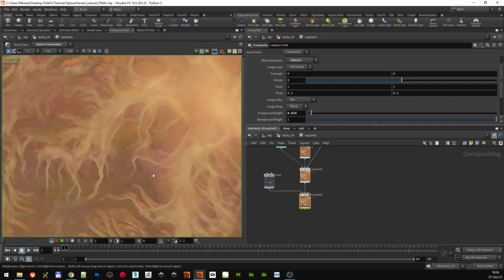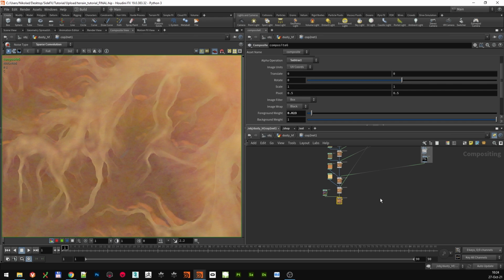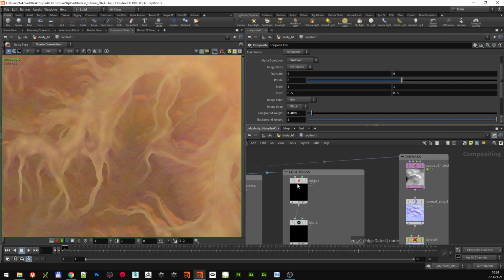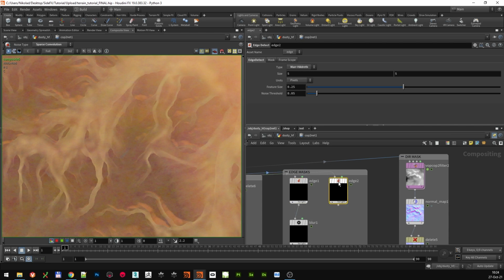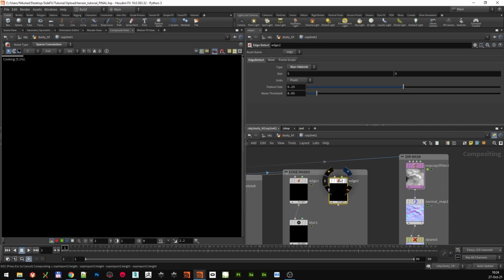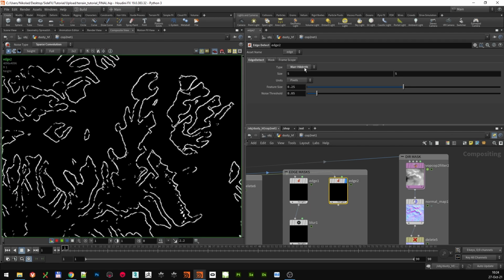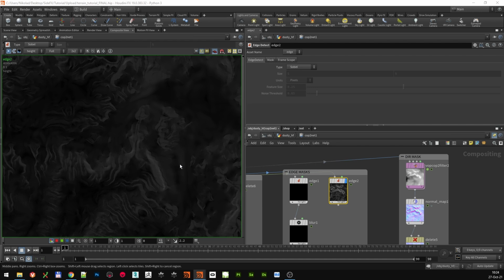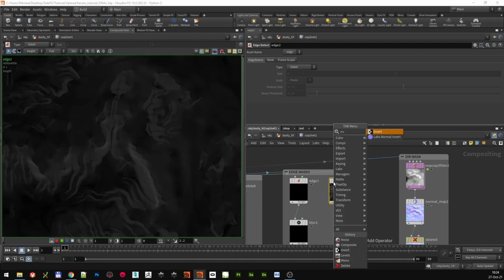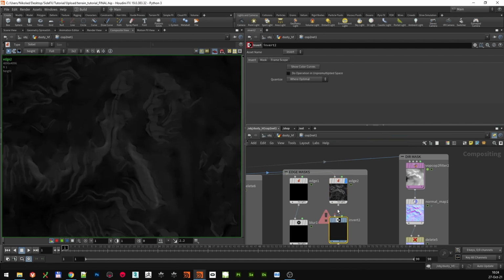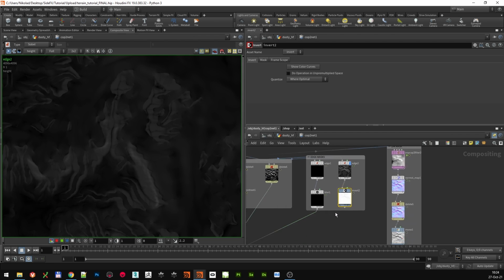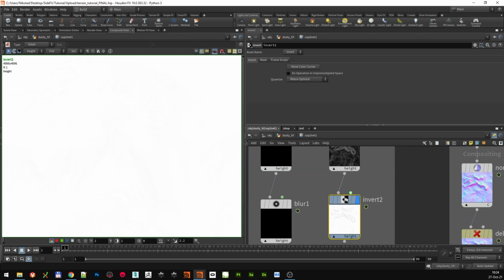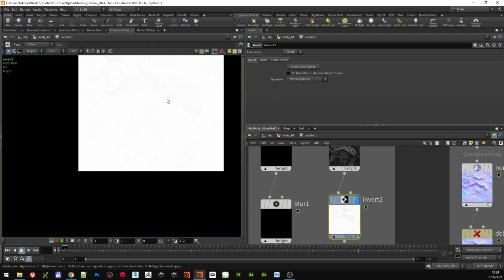Okay, but I don't want this to be present everywhere, so let me create a mask for this one. I'm going to create another edge mask, so let me copy paste this one, but this time I am going to use the Sobel filter. Okay, but I want it in the valleys, not on the edges, so I'm going to invert this first. We'll create more room. So I'm inverting this first, okay.